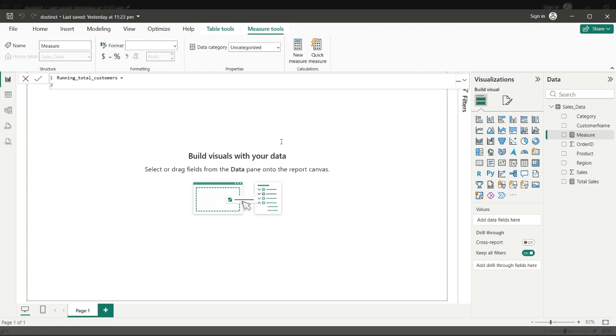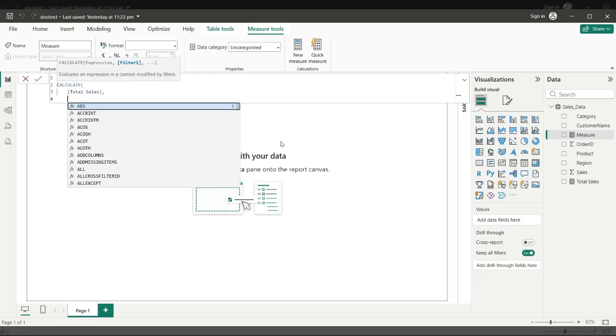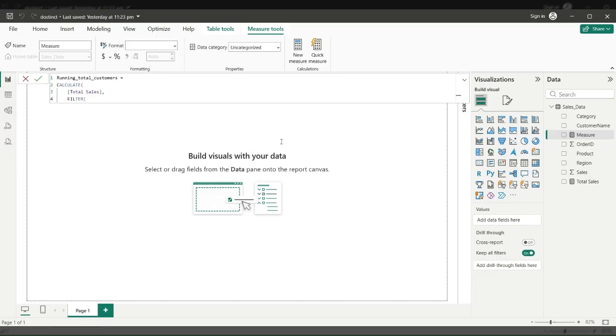It's equal to CALCULATE. Calculate what? I want total sales, comma, then we'll FILTER.